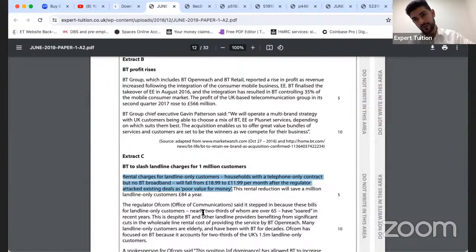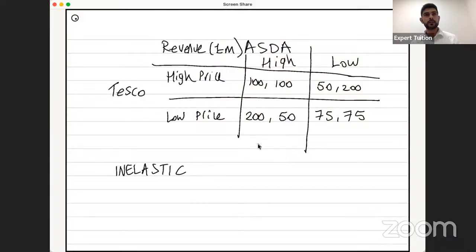Let's go do a 25 marker again. The 25 marker that I want us to do is as follows. Evaluate the case for nationalization for an industry of your choice. Let's deal with it. So evaluate, I'm going to unshare all of this and instead share my whiteboard. Those of you again that are on TikTok, if you would like to see anything that I'm drawing or writing or any past papers that I'm showing you guys, go onto the YouTube channel, please. It's all being streamed there right now.